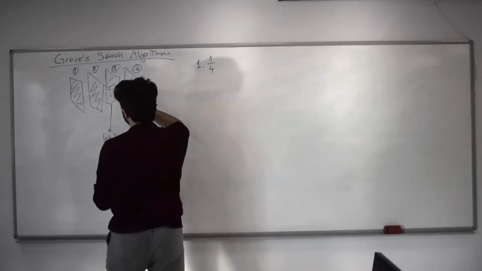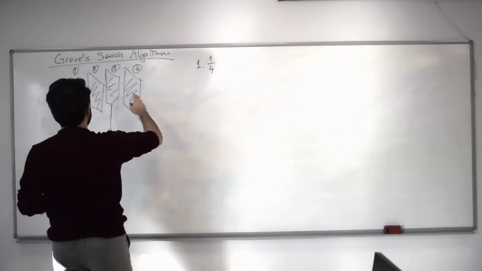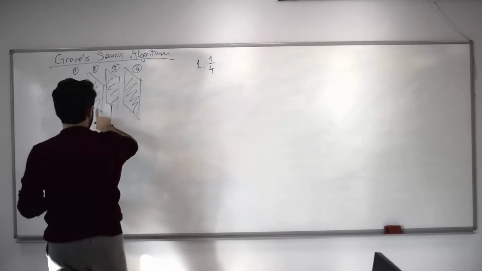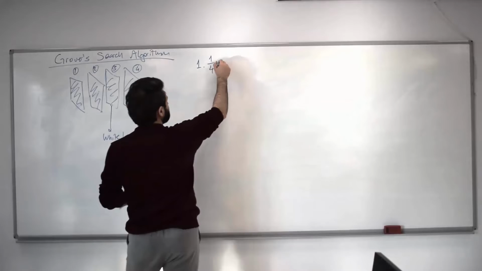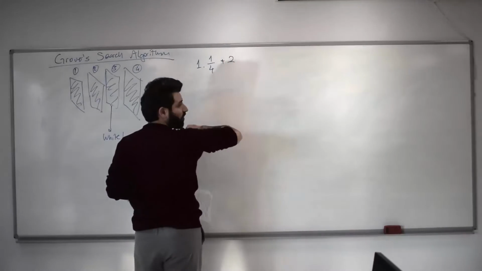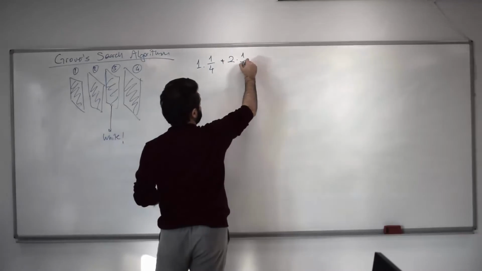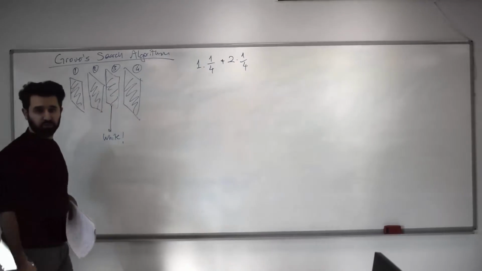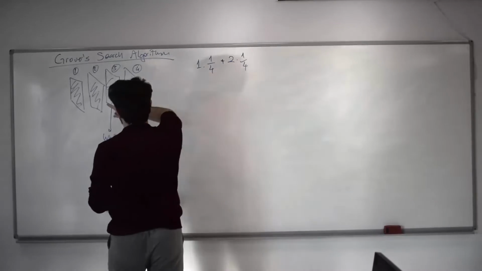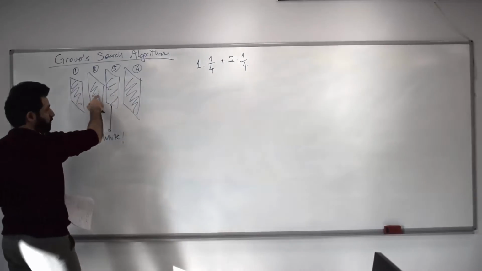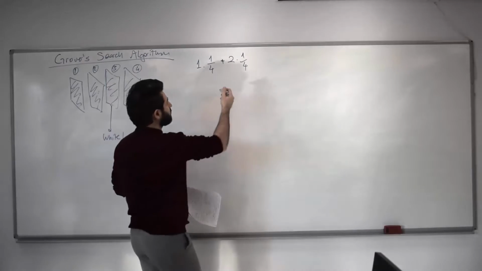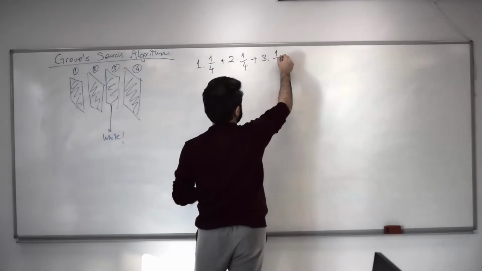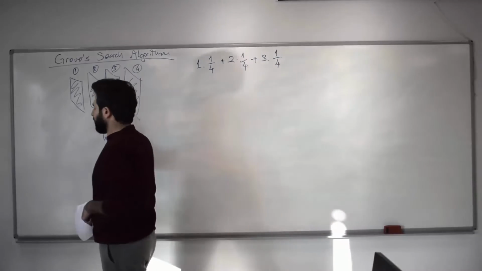If somebody has chosen the second index, this card with index 2 to be right, then there are 2 tries and a 1/4 probability, because this is also chosen with 1/4 probability. But you have to give 2 tries to figure this one out. Okay, first this one and then this one. How about the third one? You have to give 3 tries to figure out this to be white, and that is also chosen with 1/4 probability to be white.